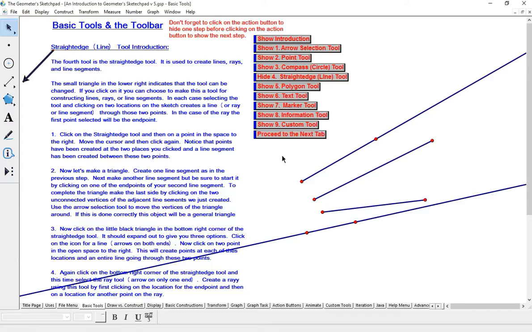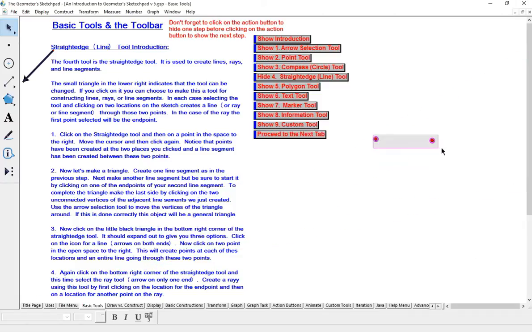Okay. Now let's see if we can make a triangle. A triangle is made up of line segments. So select a line segment, and click a point, click another point. Now click one of the endpoints, click another one.